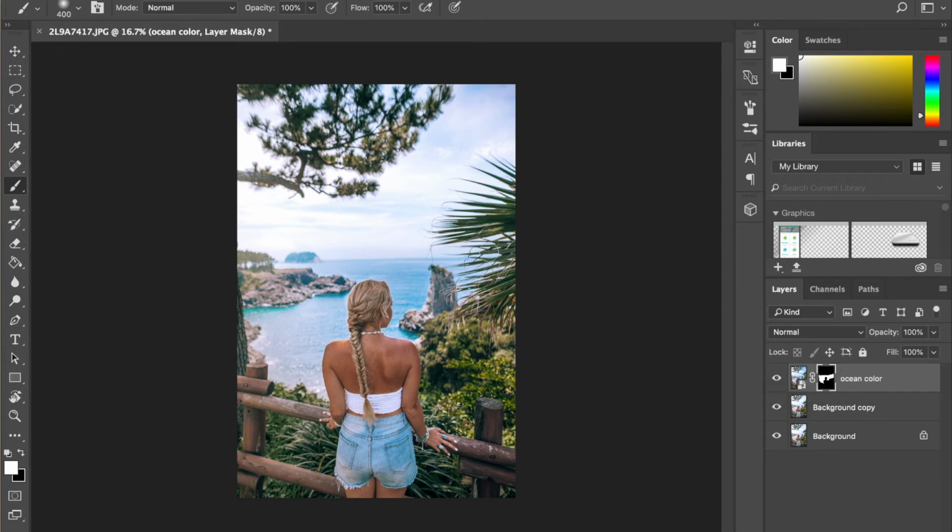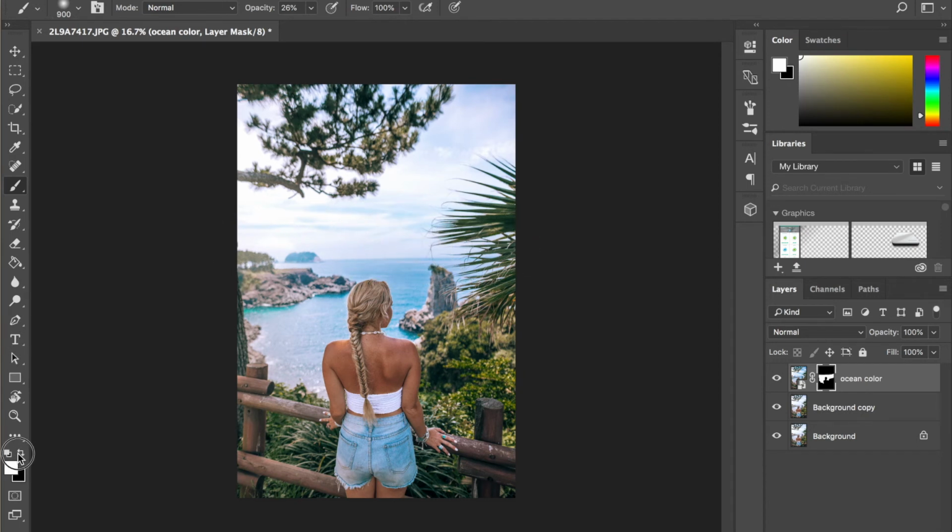Now when I do that, I kind of see maybe I want to add in a little more of the sky right there. I'm going to do that, and I'm going to reduce the opacity down to like 25%. I'm going to make it a little bigger. So the bigger I make it, it's going to have a gradient towards the edge. Let's do that just to make sure it looks super duper blended.